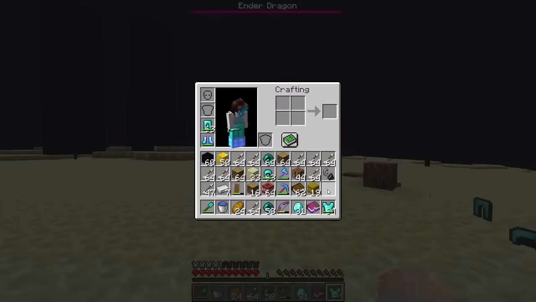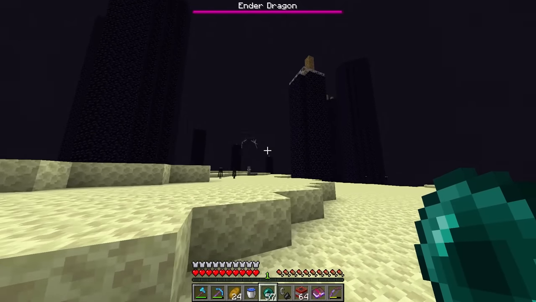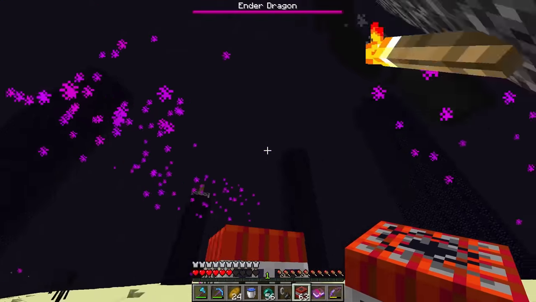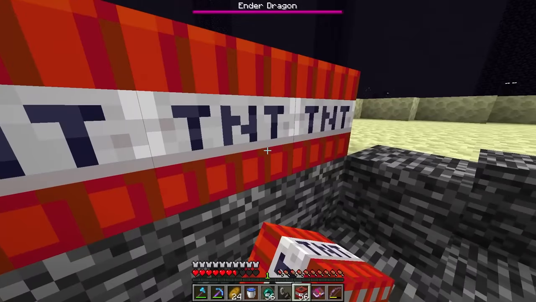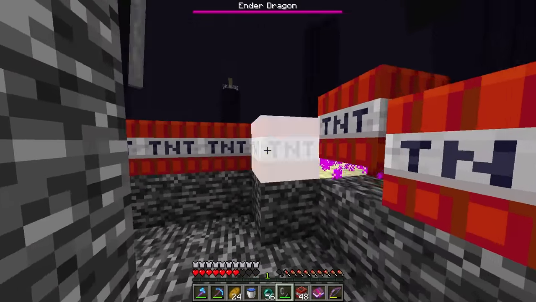Perfect. Get my stacks of armor back on. Oh, yes, dragon's perching. Okay, I'm pearling in. Come on, come on. Land inside it. Get underneath. Yes! Dragon, I refuse to die for you. No, no. We're gonna do this. Come on. Then we just go. Okay, easy does it.